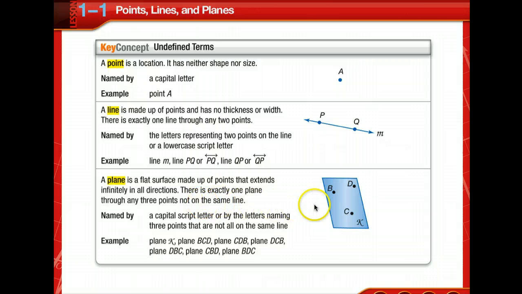So we can name this plane by the script letter K, so we can call it plane K, or we can call it BCD, plane BCD, or plane CBD, or plane DCB, or plane DBC, or plane CBD, or plane BDC. It doesn't matter what order you put those three points, but you have to write the word plane in front of it. Okay? Now, for me, if they're asking you to name it by point, you have to list all three points, or just list plane K. That makes it, oh, so much simpler.